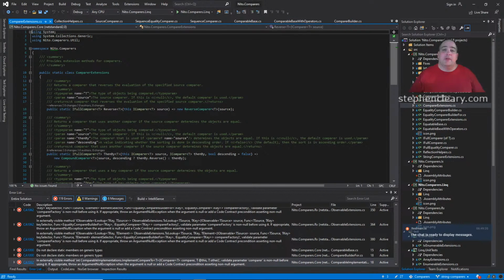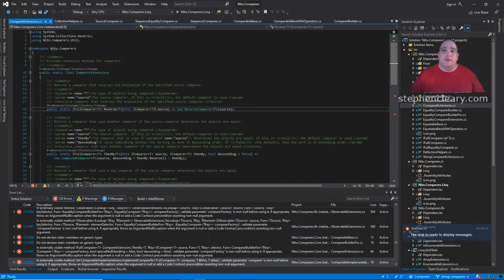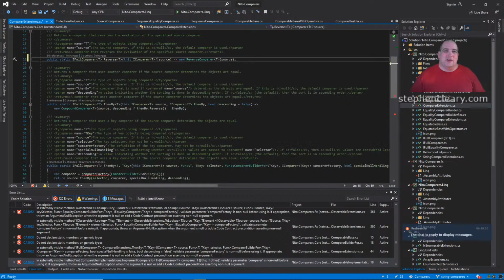Compare extensions. So if you want to reverse any existing comparer, this one can be null technically, I guess. Calling extension methods on null instances is weird to me. Not a fan. But sometimes it is useful. So the then by, which can also be null, interestingly enough.